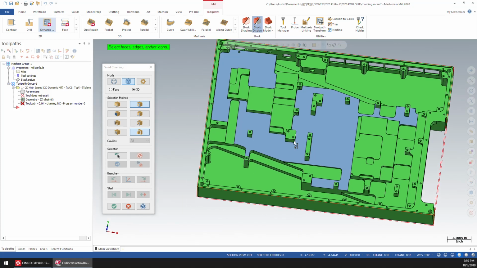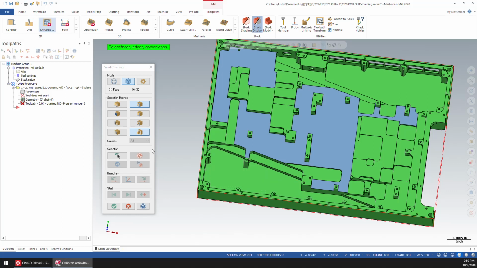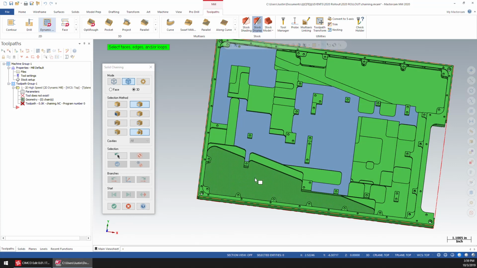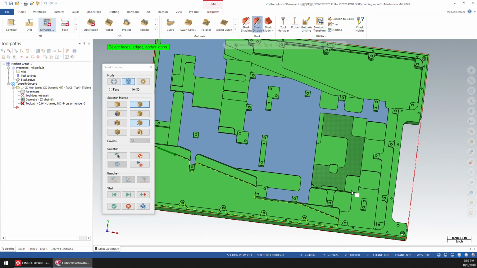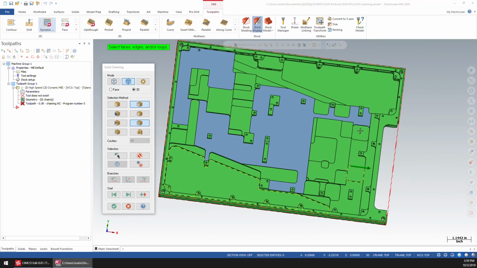So the first ones I want to attack are the closed ones, where I'm going to have to use an inside strategy, contained to the inside. So think of anything that I need to approach from the inside. So it's going to be an inside containment. With that, I'm going to do a closed loop or loop using all outer edges. So I can come in and just pick each one of my completely closed loops.